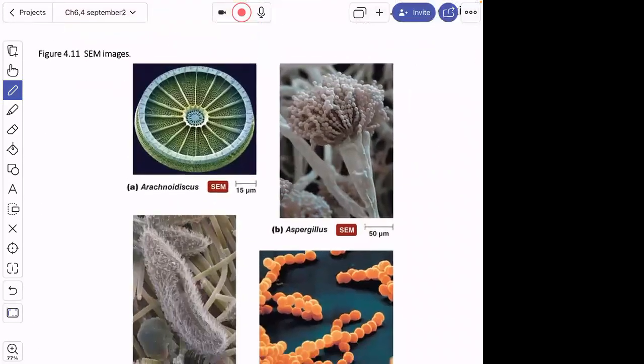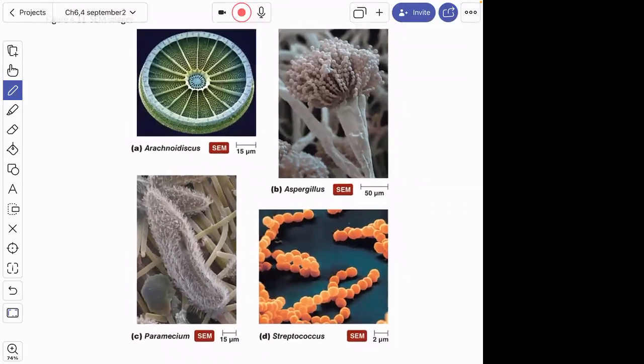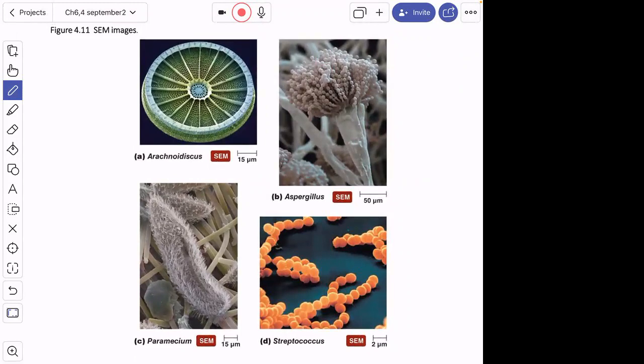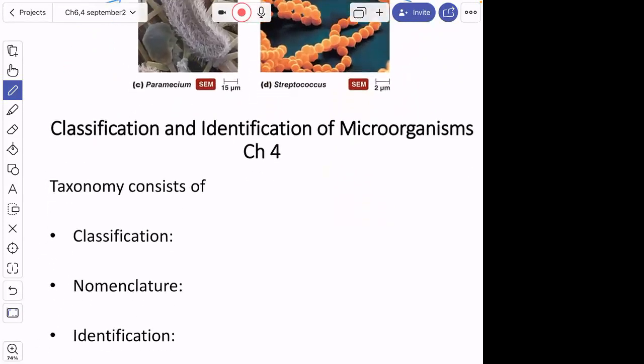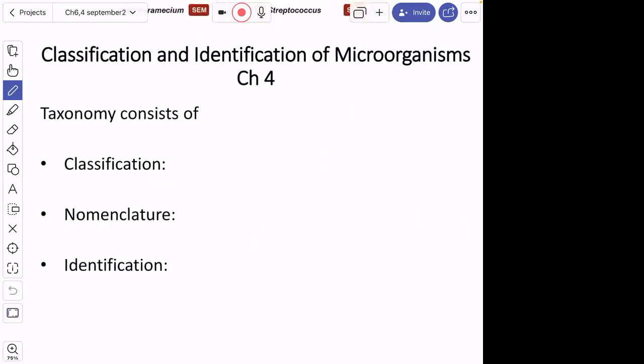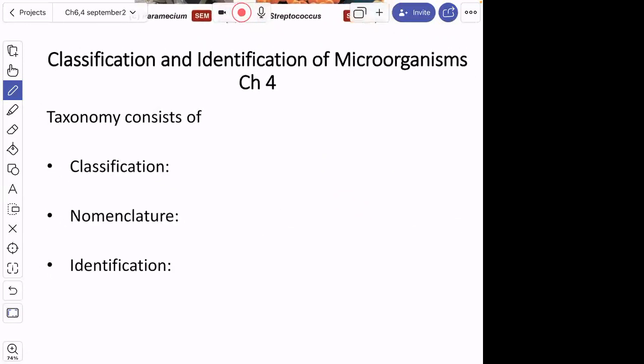The scanning images are definitely, in my mind, more fun to look at. This is a marine algae, some kind of a diatom. This is some fungal spores. There's a paramecium, some round bacterial cells. So it's easier to actually see some detail. It's the outside of cells. Any questions about any kind of microscopy? There are some different images in your book if you want to look around a little bit. But again, all that we do in lab is the light microscopy.